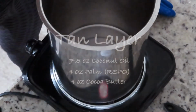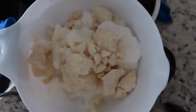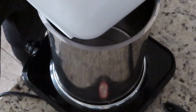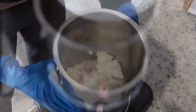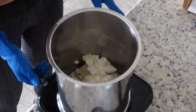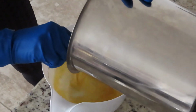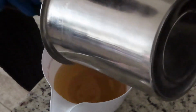Now I'm going to go ahead and start making the second layer, which is going to be the tan layer. So I have my coconut oil, my palm oil, my cocoa butter in this mixture. I'm just going to go ahead and put it in my pot and melt it down on medium-high heat. Now once that's all melted, I'm going to go ahead and pour it into my mixing bowl. I'm just going to make sure I get all that oil out of that pot.